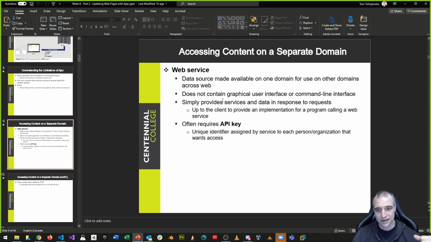And that API key, guys, a lot of times it accesses JSON data. How does one web service talk to another web service? JSON. It talks in JSON behind the scenes. You don't see it, but it's actually what's happening.